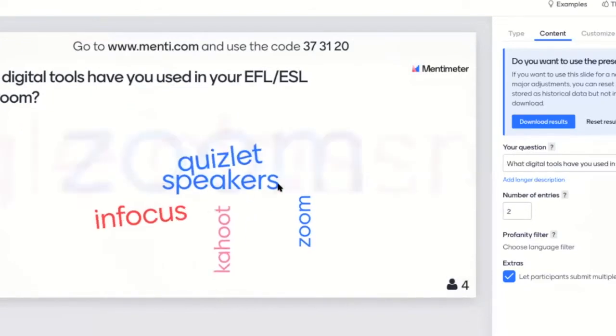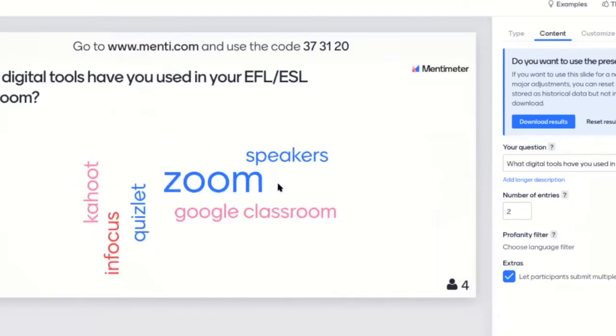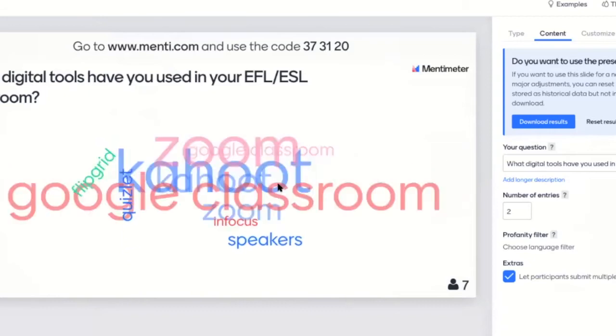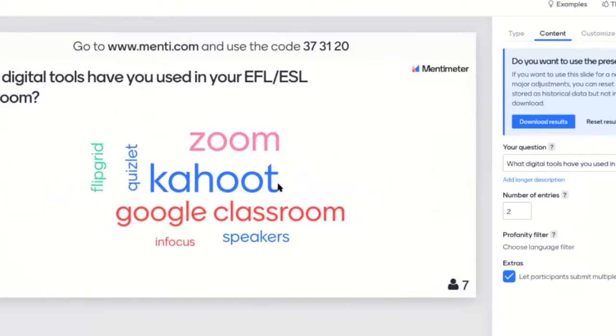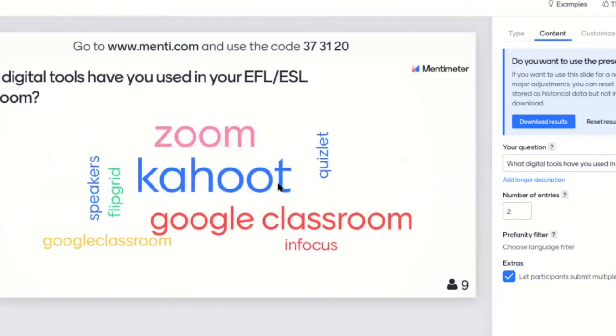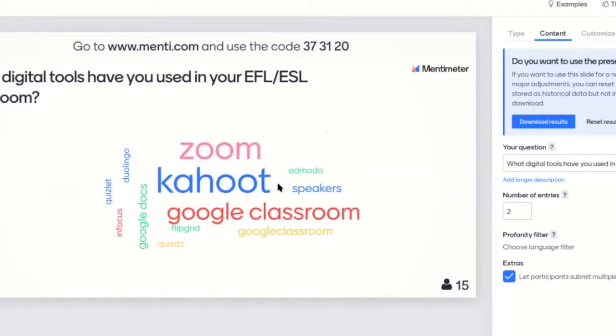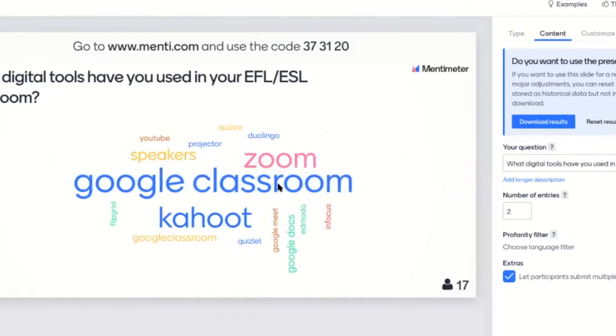In Mentimeter, one of the things you can do is post a question like the one that I posted, which is, what digital tools have you used in your EFL, ESL classroom? I can see that you have used Google Classroom, Zoom, Kahoot, Edmodo, Google Meet.